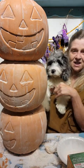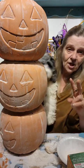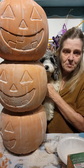Do you see these pumpkins? I'm going to be tearing them up. I used 2 coats because it wasn't like a solid. It was like splotchy.